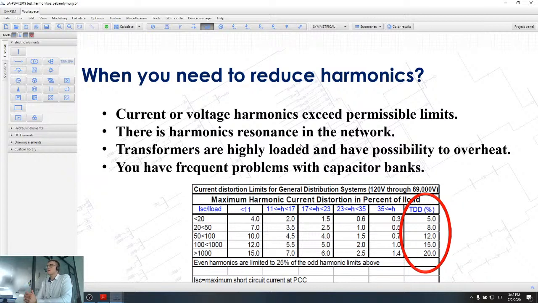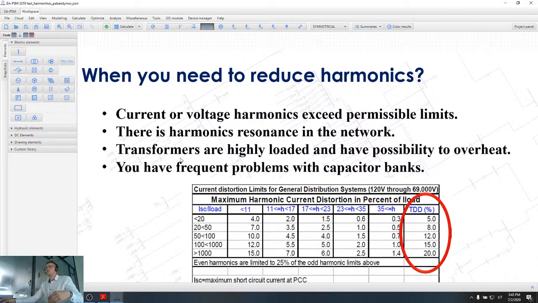But as soon as I connected the capacitor bank, the harmonics went very high, and this is the idea behind resonance. When we connect capacitors, this can cause resonance, and resonance is an increase of the harmonics. If you have this kind of process in your electrical network, then you have to take actions to try to reduce the harmonics. So resonance in the electrical network is not allowed.